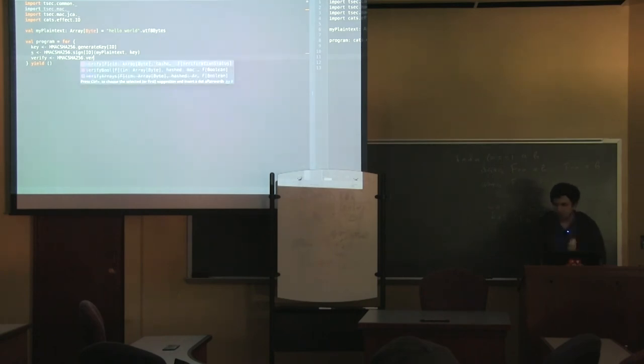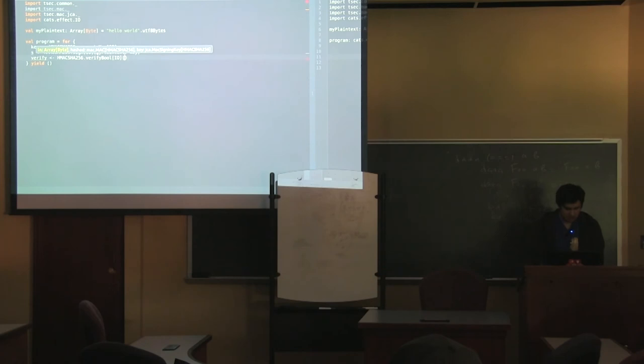And I have two functions. I have one that is essentially a verify which returns an algebraic data type, which is a little bit more useful than Boolean, but it's essentially Boolean. So I'll just use the Boolean one now for the sake of the fact that most people are probably used to Boolean. And it's going to take simply our initial bytes, our MAC, and our key. And then let's just inspect the types of the output. So verify, and we're also going to run our program.